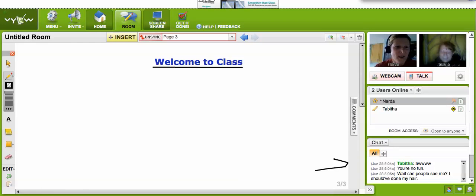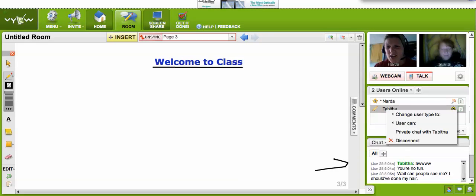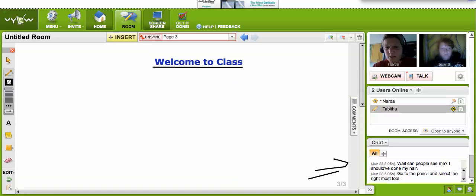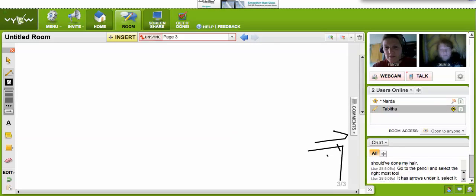And in the chat box, now Becky was able to put in arrows. Becky, where'd you find arrows? Our chat box is right, I'll let you draw again, Becky. So I go to the pencil. If you can see the chat box, I go to the pencil and the rightmost tool. It doesn't draw an arrow. We'll erase that.